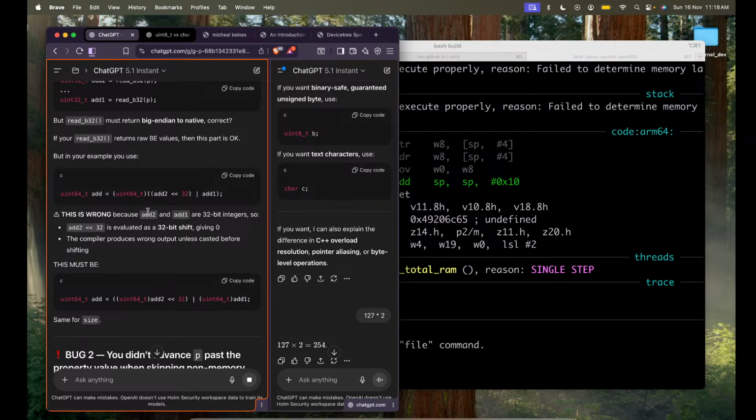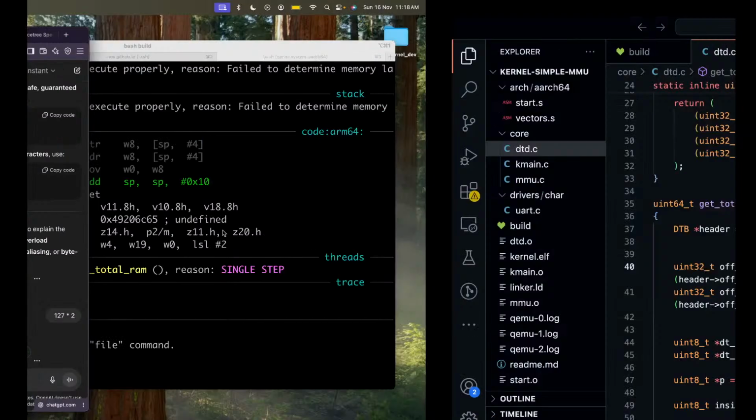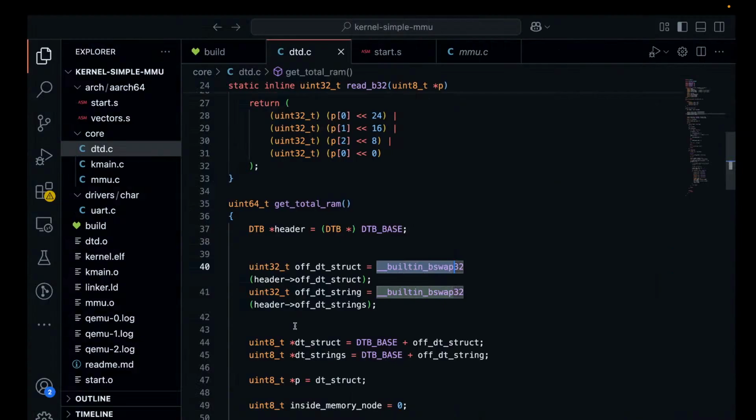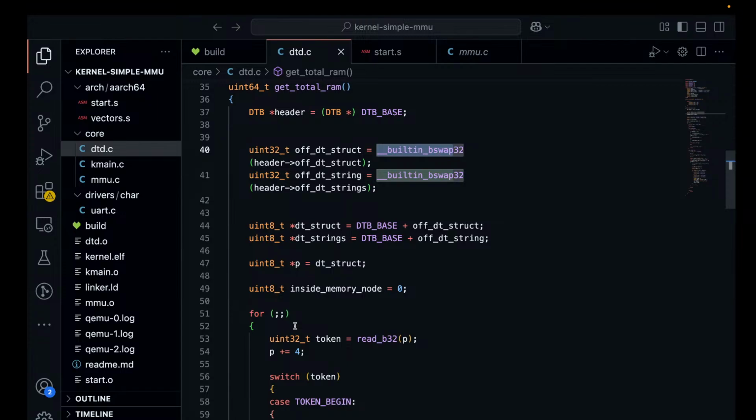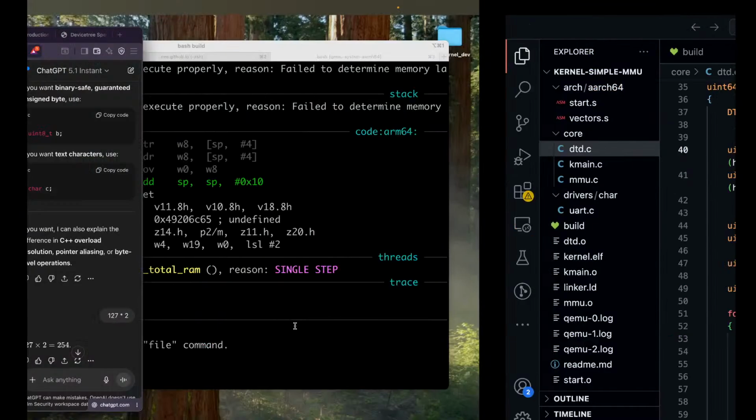Yes, these are two 32-bit integers. Oh, that's why I thought I needed a temporary 64-bit value. So I'll have a higher half. So I can push it off to higher half. Something like that.